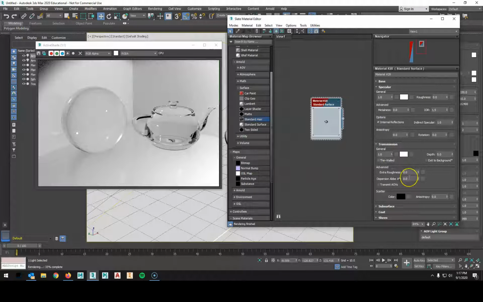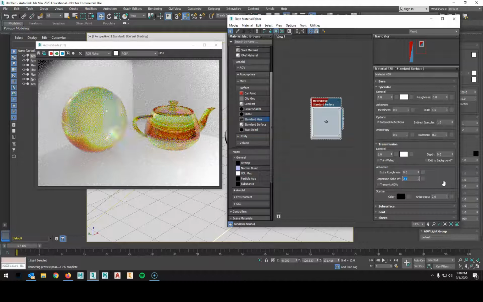So, most people are familiar with the concept of a prism. Something that turns a source of light into multiple colors. Well, that's what this can do for this kind of object. So I'm going to start real low and put it at a 0.1. And instantly, I'm getting some real weird, odd color combinations. And I can see a little bit of that prism effect going on in the object now.